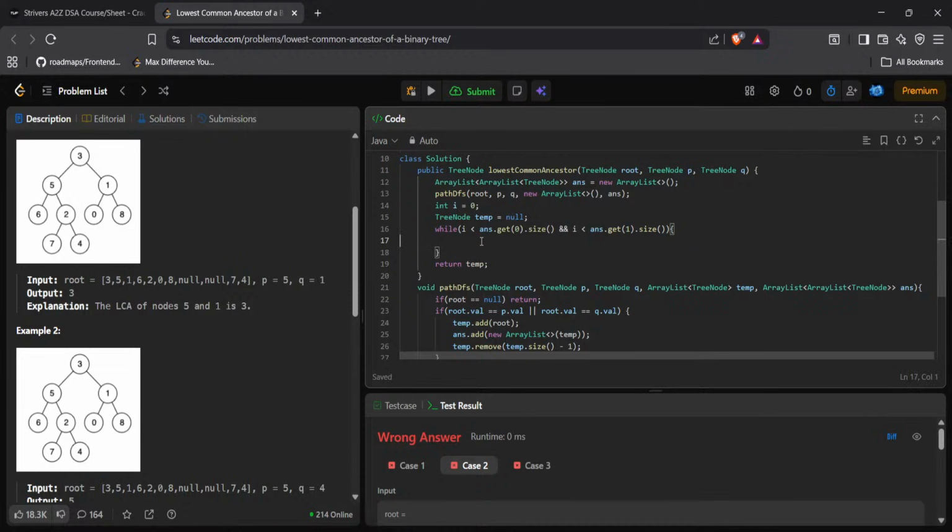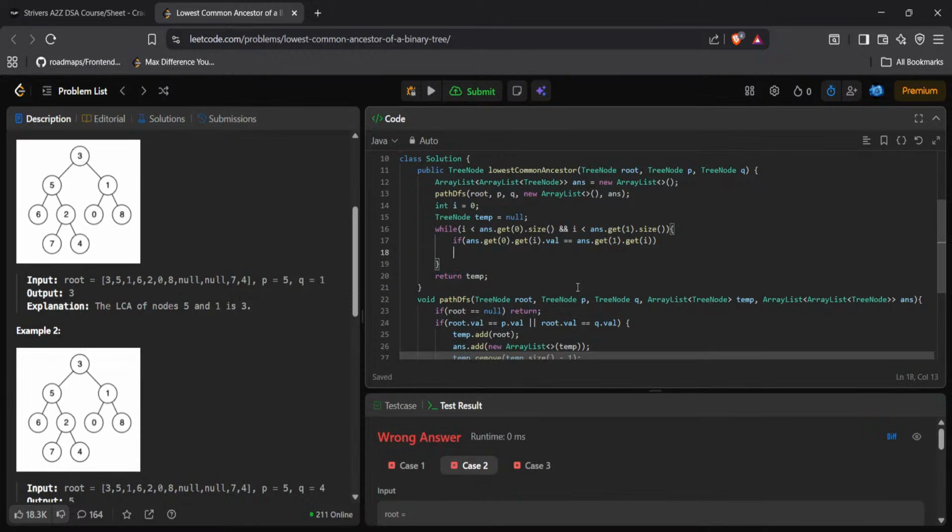Now if ans dot get of 0 dot get of i dot val is equal to ans dot get of 1 dot get of i, then temp is equal to ans dot get of 0.